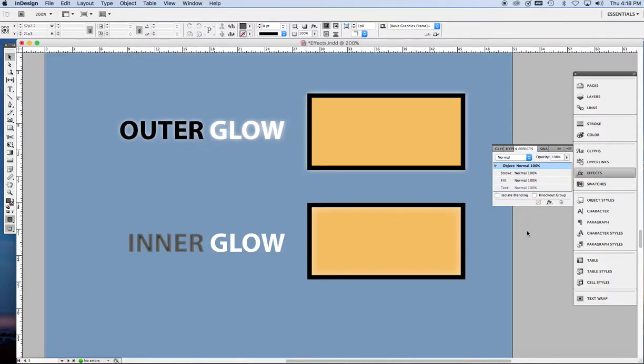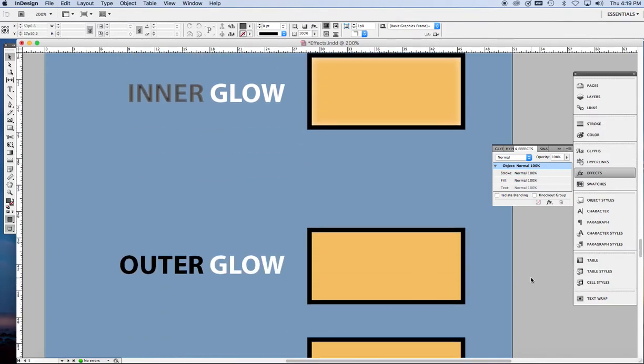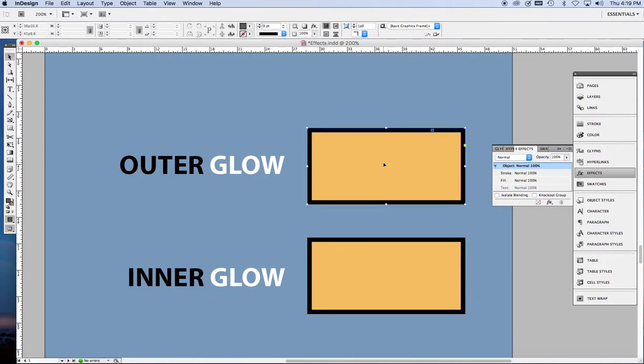This quick lesson is about the glow effect. You'll find that it's very subtle and probably best used in combination with one of the 3D effects that we'll learn about in a different video. You can see the outer glow effect and the inner glow effect. Now here, it is almost impossible to see it, but there is an inner glow. Let's go down and see how it's all done.